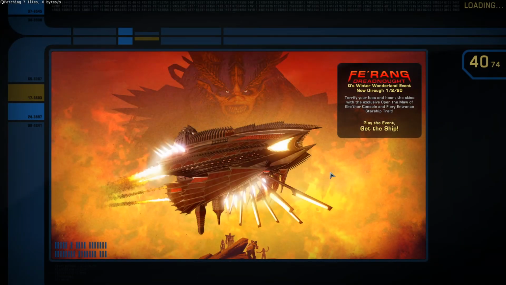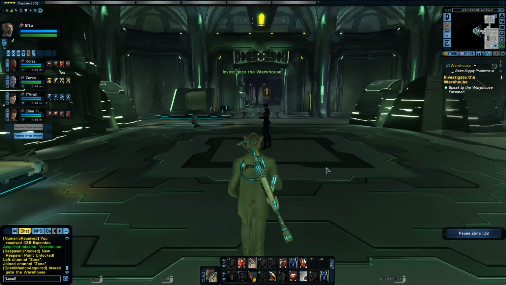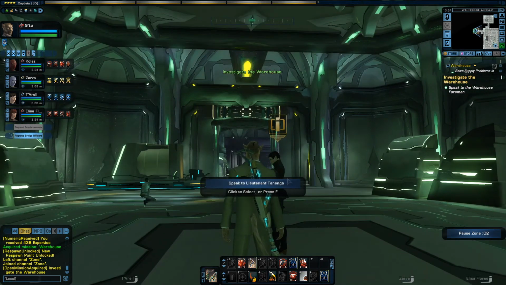And we get to bring in our whole team in here, thankfully, because having just Alyssa would be a bit of a bad thing. All right, warehouse foreman, what you got?